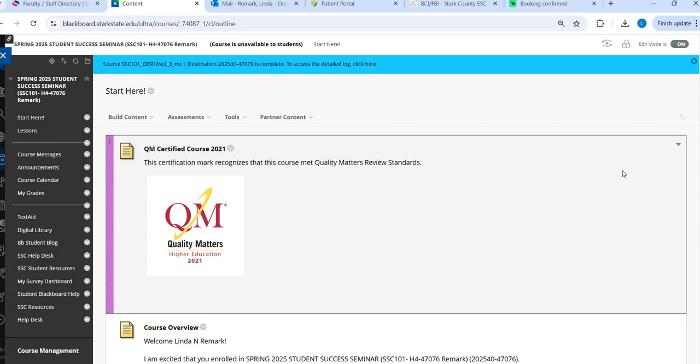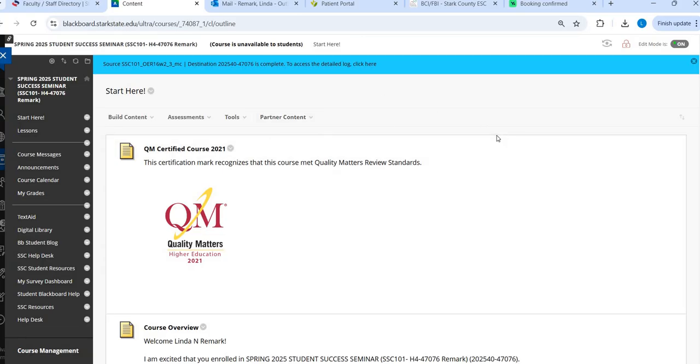It is a several module orientation, just what it sounds like, walking you through how to use Blackboard and some different features, just making sure that you're ready to be successful for the semester. So if you've already taken that, or if you're viewing this from inside the course in Blackboard, you're set. This is just going to walk you through some things, just to make sure that you're comfortable and ready to get things started with our semester.